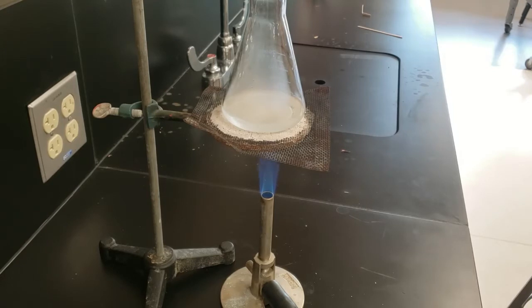So you should monitor this so that you don't end up boiling off the liquid too quickly. You want to leave a few milliliters of water in the bottom. Otherwise, you're going to wind up with a bit of a residue that's difficult to clean up. So let this thing go for a bit and keep your eye on it just so you don't boil off all the liquid.